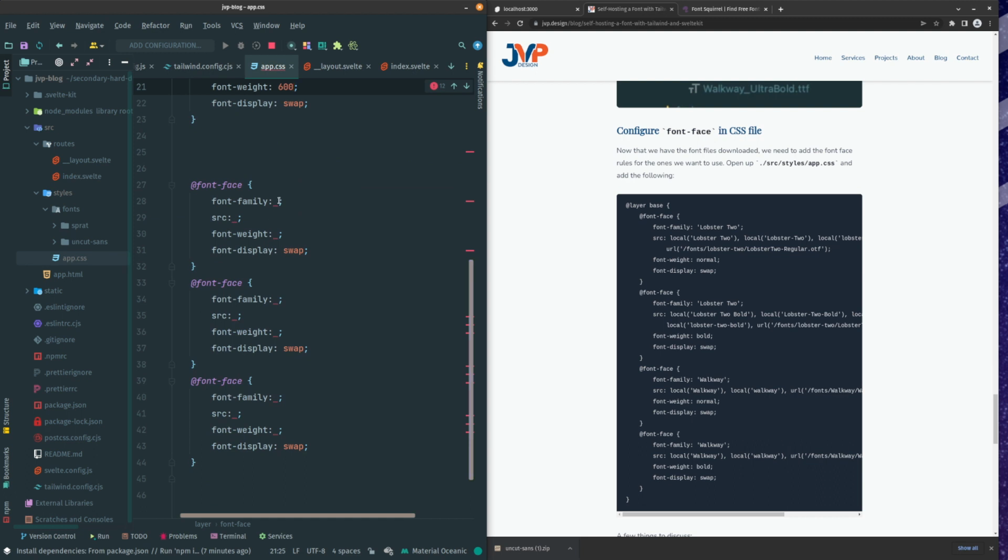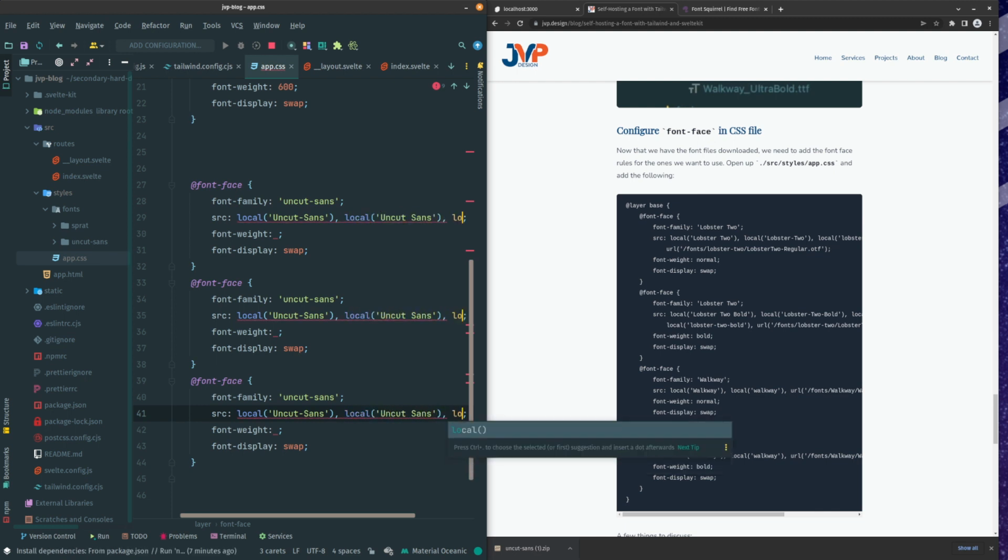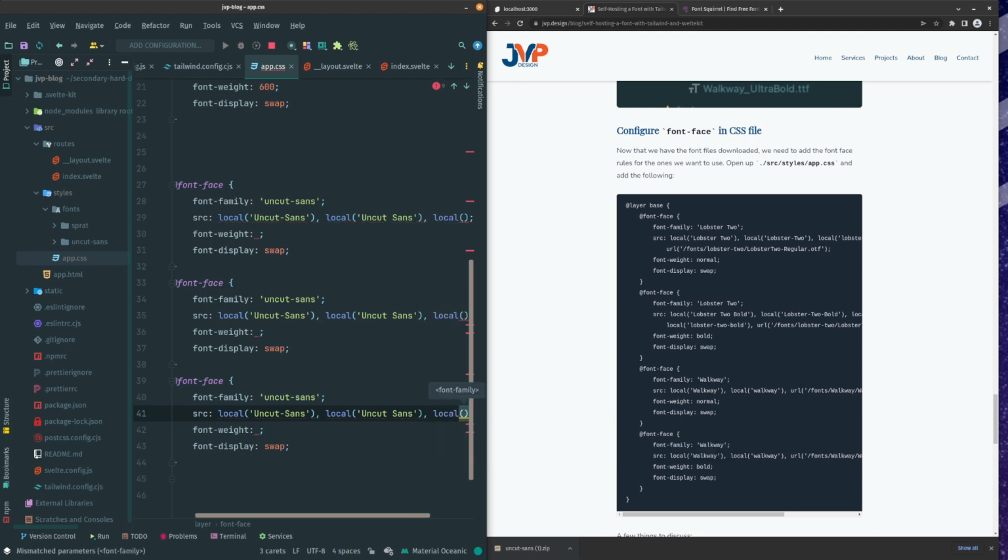Similarly, we're going to do something down here as well for Uncut Sans. I'll just say sans from now on. Local Uncut Sans, and the same thing for lowercase. The only reason I'm doing this is that if the user has already fetched these from somewhere and it's stored locally on their machine, then it won't have to worry about grabbing it from your quote-unquote server.